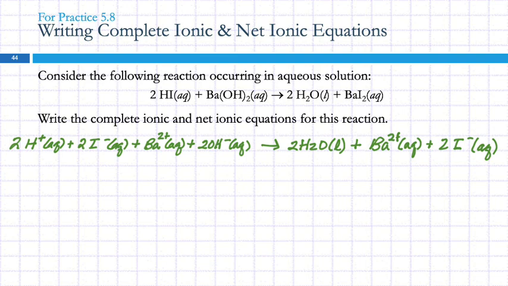To get the net ionic, we have to identify what ions don't get involved. So what's an ion that is the same on both sides of the arrow? Iodide. I've got 2 iodides here, and we got 2 of them over there. So those were just watching. They didn't get affected. Which other one is a spectator? Barium. Those are my spectators. So I just cross those off, and the net ionic equation, which, as I mentioned earlier, is NIE, net ionic equation. I'm just going to copy down the things I didn't cross off.